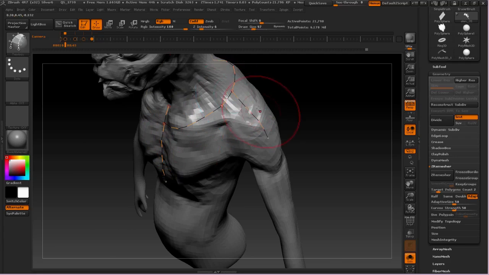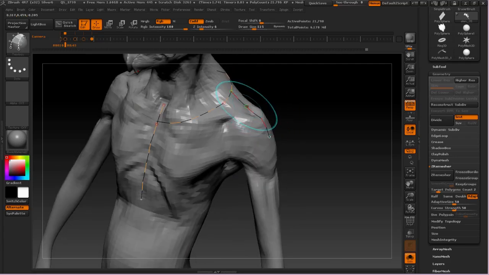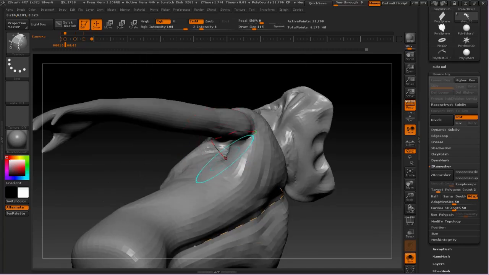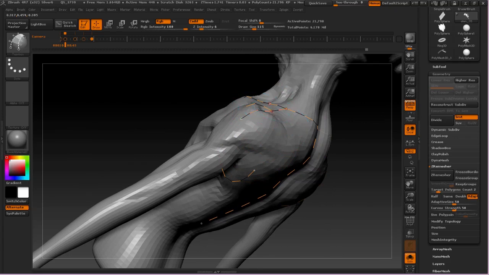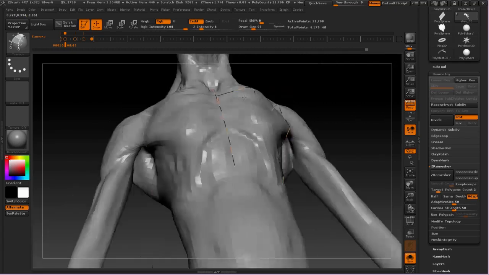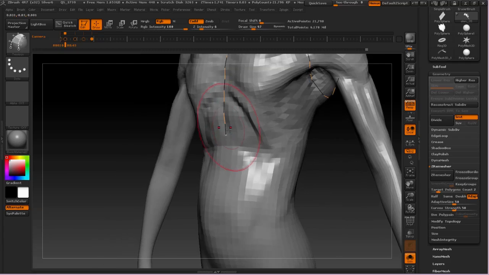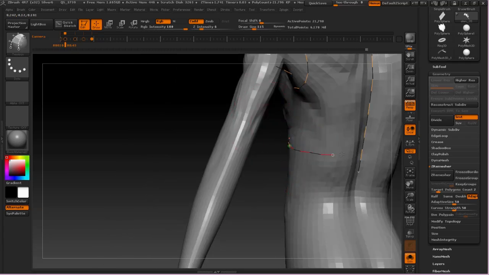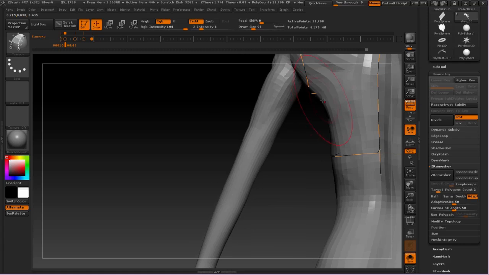So I'm just going through right now and building sort of the most basic framework of the arm holes, the neck hole, the center line, just roughing in the generalized shape of this character, or of this costume element, I should say. You see that I can actually continue a stroke as long as I start from that little white circle at the end and then carry on. I can continue that stroke just by clicking it again and then dragging like I did just there.